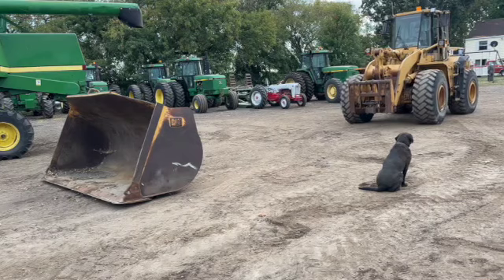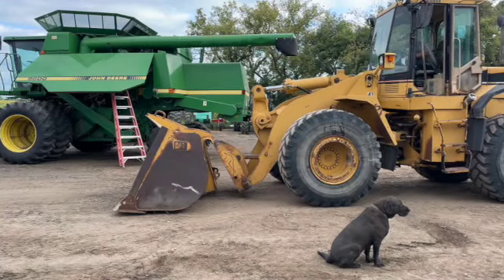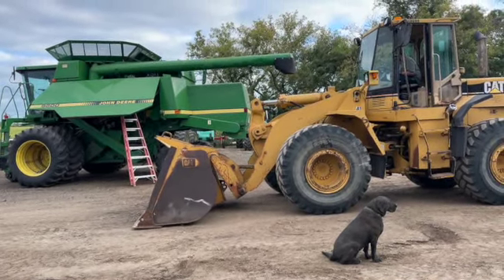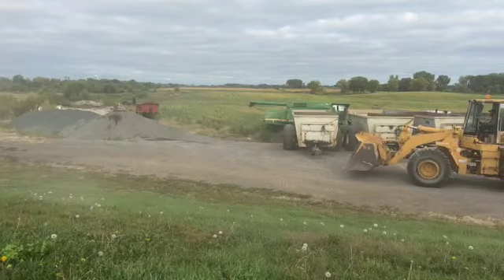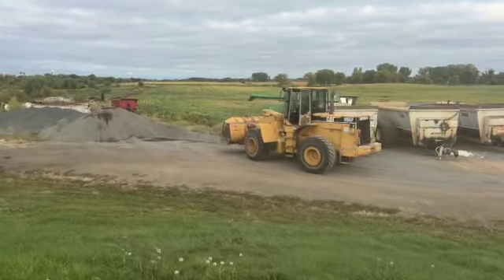Going back and forth with the boom, and pretty soon we were trying to figure out how to put the bucket on. Then I look and Adam's down below the hill and all of a sudden I see him headed towards the dirt pile. I knew what he was going to do — he's going to test this thing out.